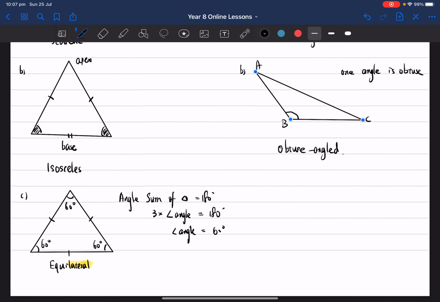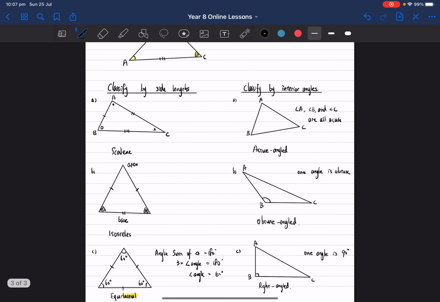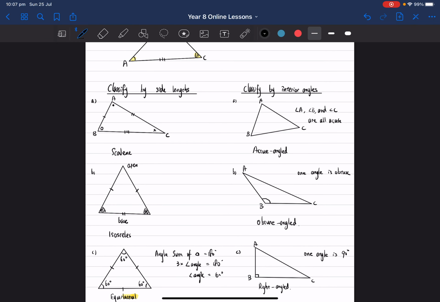And then the last one is the right angled triangle, which is pretty famous. You have already learned Pythagoras' theorem, and in Pythagoras' theorem we use right angled triangles. That's pretty easy as well, and we have one right angle. Think about it, can we have two right angles inside a triangle? Let me know if you believe you can draw a triangle with two right angles. I'm pretty sure you can't, otherwise you don't have any angle left for the third one, since the total is 180 degrees. Remember these. This is just a little summary about the classification of triangles.